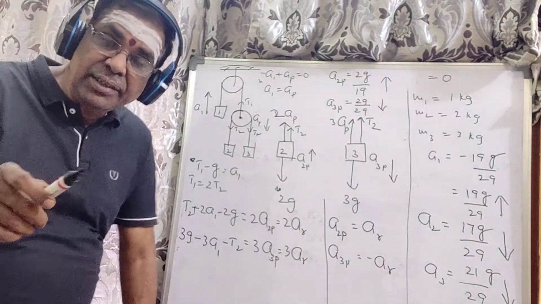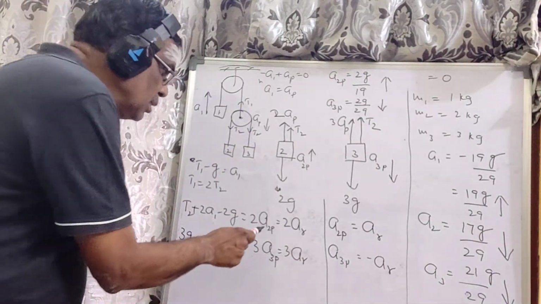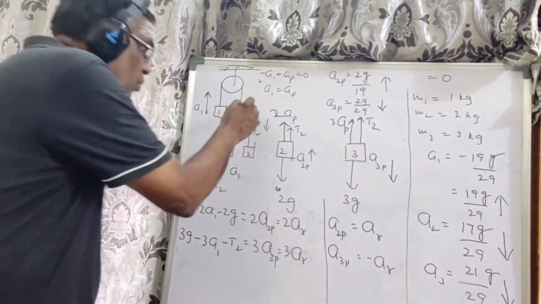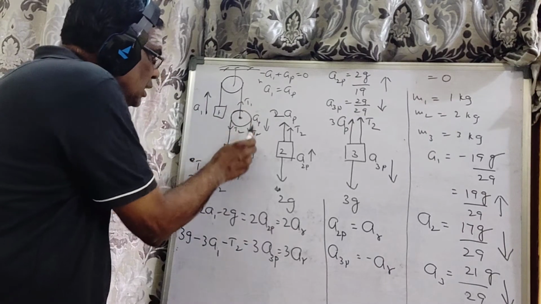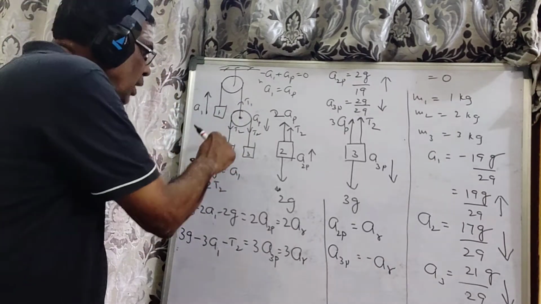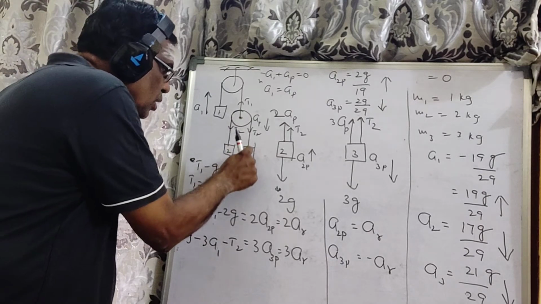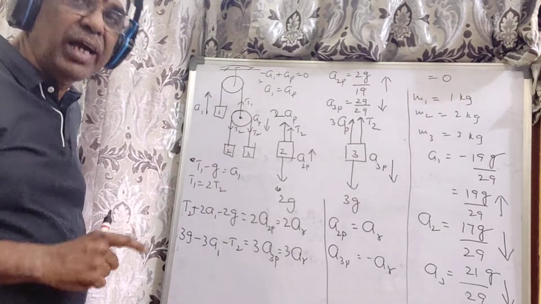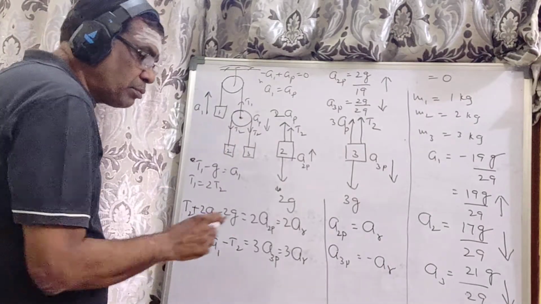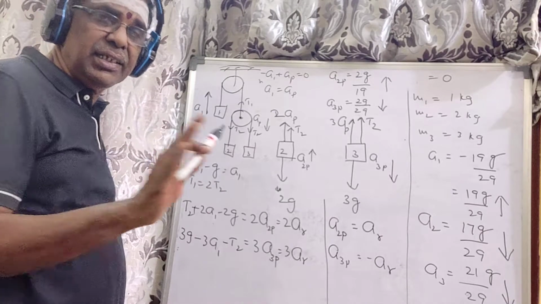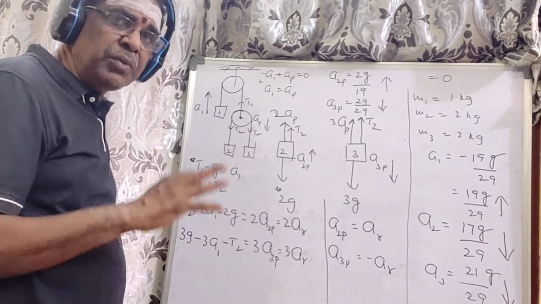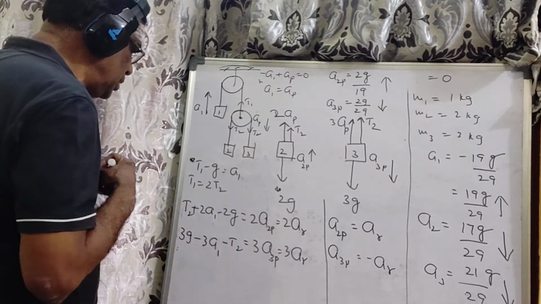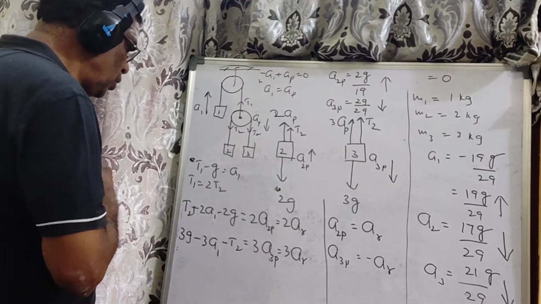When you were using constraint relations, these accelerations were different. But when I am using this pseudo force, with respect to this there is a constant rope length. So the heavier body will go down with a certain value, and it will go up with the same value. That is the crucial point here. The same thing cannot be taken in the case of the absolute frame when you use constraints. Therefore, now the number of variables is reduced. So, what do we do here?